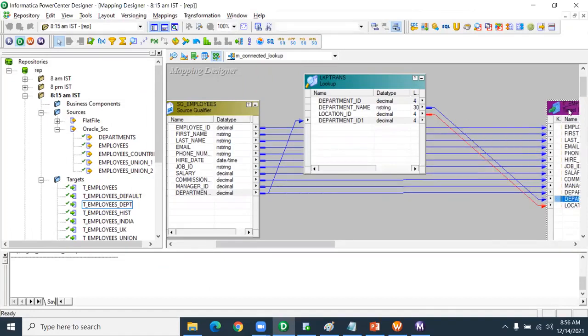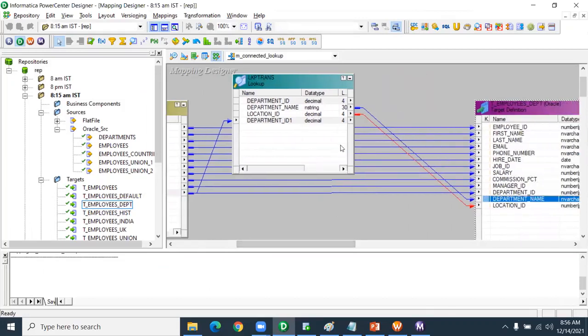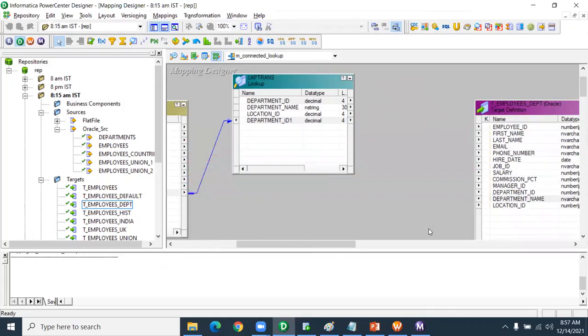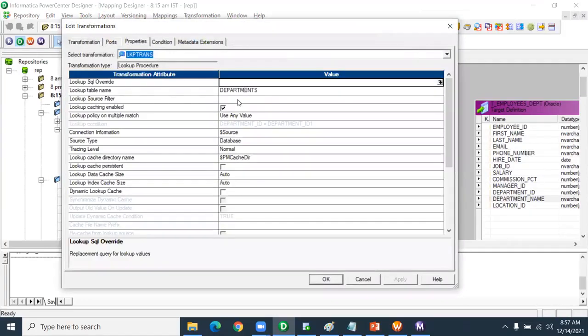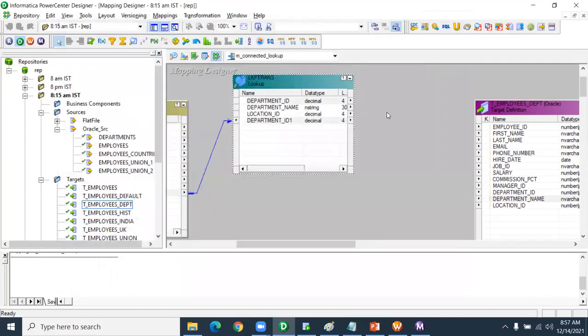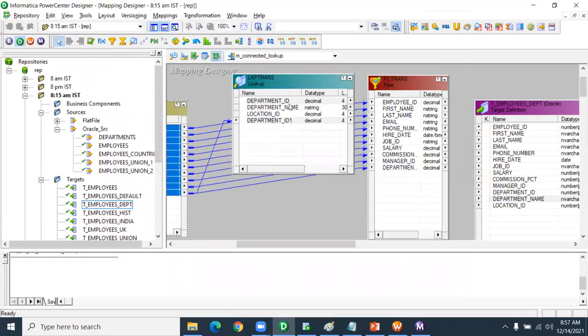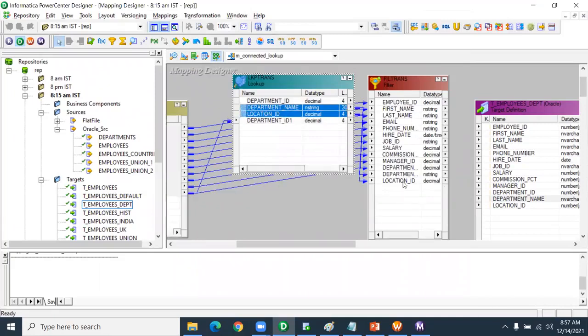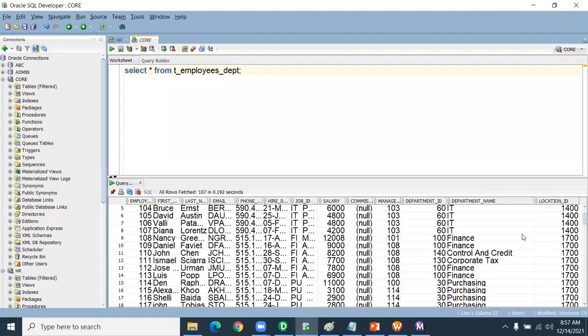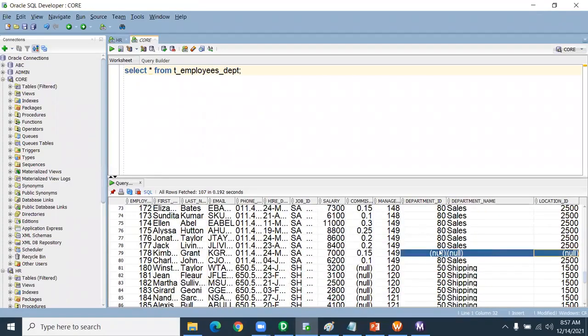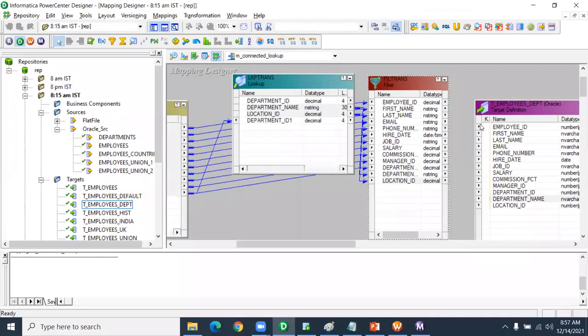I want to make this an inner join. How will you make a lookup an inner join? In the lookup transformation, we cannot apply a filter condition, because if you apply one there, the other records will also get null values. That scenario we will not do. So after the lookup, we will add a filter. We'll take all the columns, including department name and location ID, and we need to filter out this null value on the right-hand side, the department name. This one we should not allow.